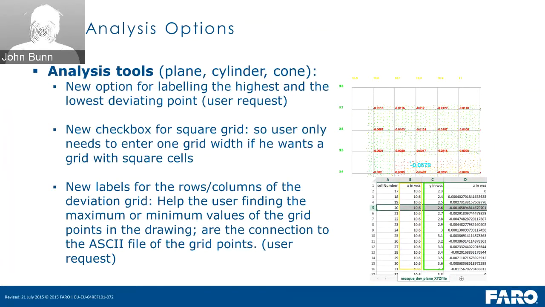As far as the text readouts, or when you create a text file of the data, we have new labels in the columns. You can see here the X and the Y in the world coordinate system. Just makes it easier to see, or easier for the user to know where it's at. In the past, we just kind of listed them out and you had to count the grids. So it wasn't very user friendly or user readable. So now you can actually see the coordinate information and know exactly which grid it's talking about.